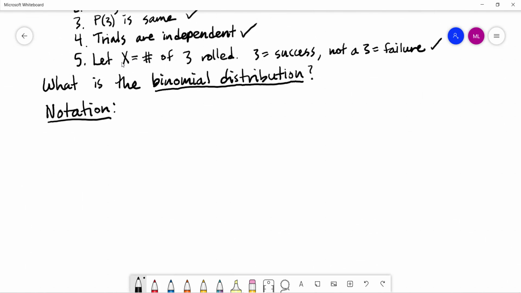There are going to be a few different symbols that show up in this formula. The first one is going to be n, lowercase n, and it's going to be the number of trials. If you think of this as us repeating this experiment over and over, n is sort of our sample size, the number of experiments, in this case the number of trials. We are also going to have a lowercase p. Lowercase p is going to be the probability of success for one single trial.